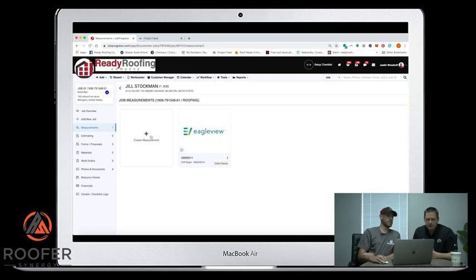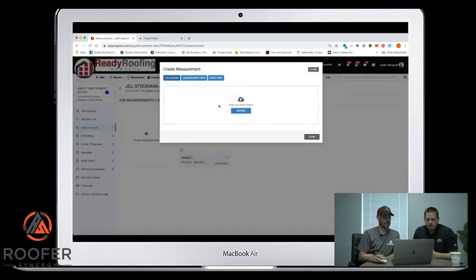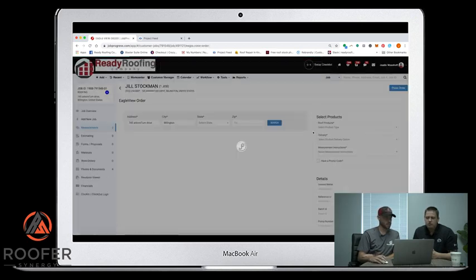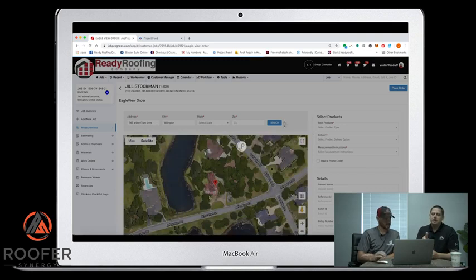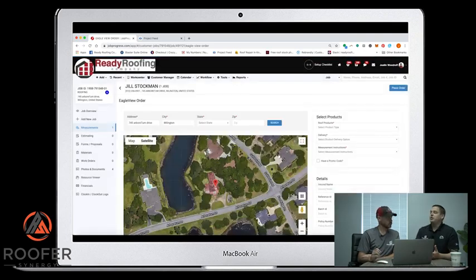But so once it gets approved, we order measurements. We click measurements over on the left side. On this one, like I said, we used Eagle View. So at that point, cool. So on here you can actually order your Eagle View too, because it integrates with Eagle View. Yeah. So why don't you show us that real quick? Really nice. So you just click create a measurement, and at the top you can see Eagle View right here. So when you click Eagle View, it has you make sure the house is correct.